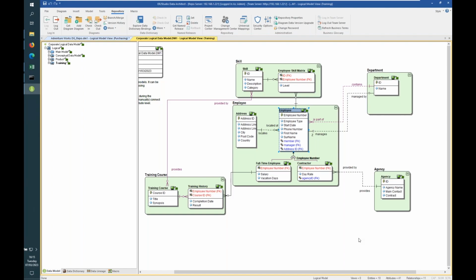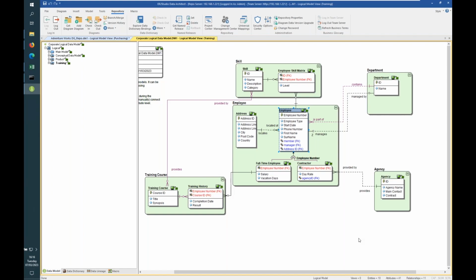Now, I'm not going to spend very much time on the building of data models today, but I did just want to bring a data model up inside EOS Studio Data Architect itself. So as mentioned, this is where we would actually create the data models. There's all sorts of deep functionality in here around layouts of the models, connecting to different data sources to reverse engineer them, bringing them in, generating code or generating JSON schemas from them, and so on.